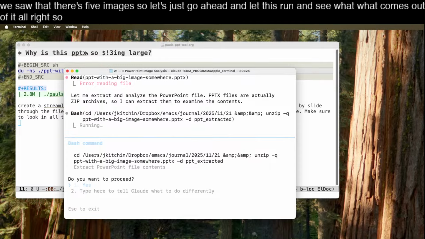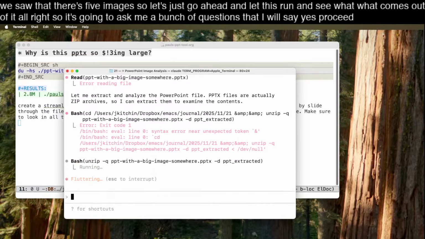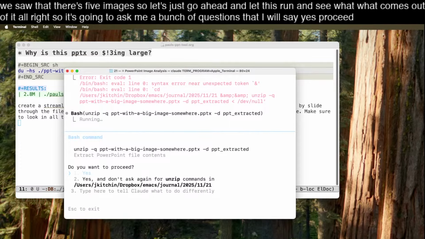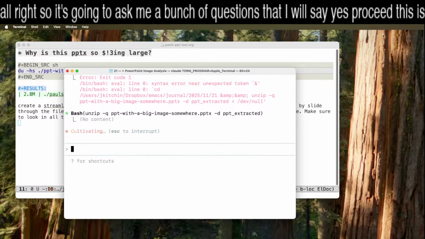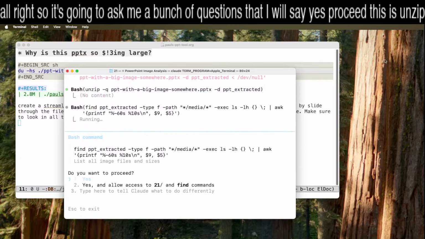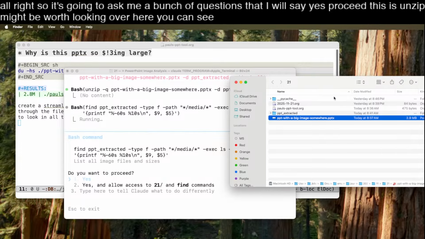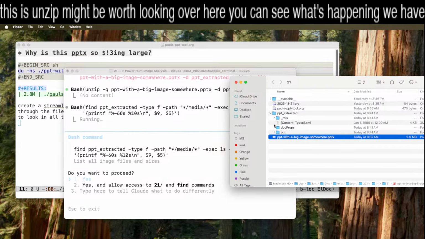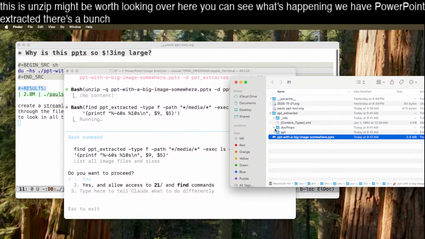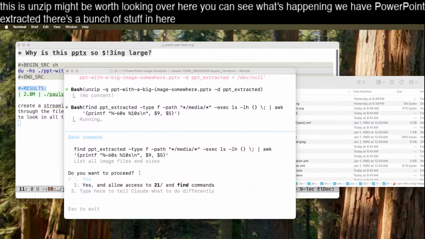All right, so it's going to ask me a bunch of questions that I will say yes, proceed. This is unzip. Might be worth looking over here. You can see what's happening. We have PowerPoint extracted. There's a bunch of stuff in here that could be interesting.